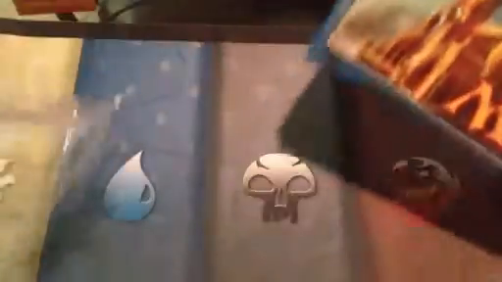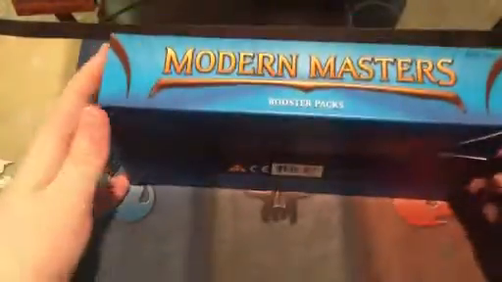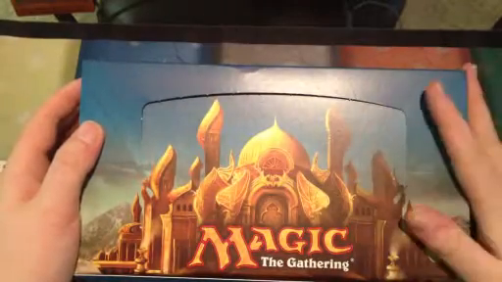Anyway, in case you don't know, Modern Masters is a reprint of all the really good modern cards, the most popular, whatever you want to call it, from 8th Edition to Alara Reborn. I can't even begin to remember, it's 15, 20 sets in all in here, and they picked the best stuff out of it. There are 229 cards in the entire set of Modern Masters.